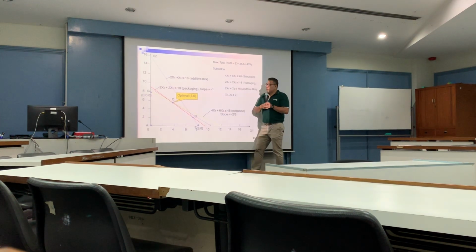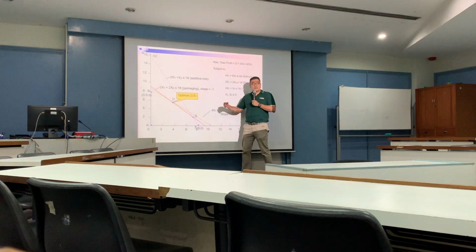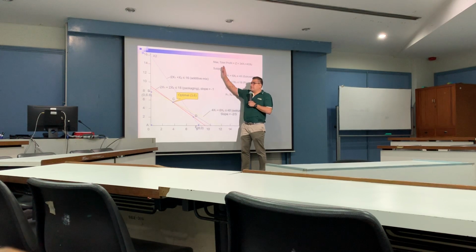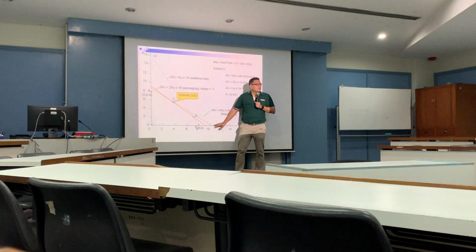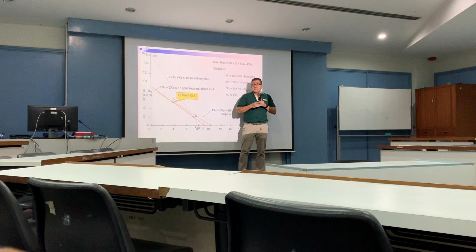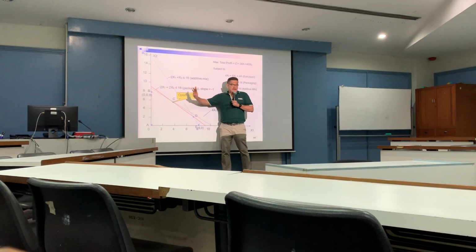But sometimes the problem is more complex than this. What happens if you have more than 3 constraints? Some constraint is parallel to the x2 axis. Some constraint is parallel to the x1 axis. Some constraint has the slope change from plus to minus. So it's quite difficult, right? And don't think too much about that one. Now I just want you to understand the example only. Okay, if you understand the concept, that's fine.